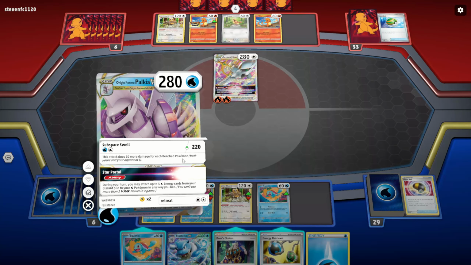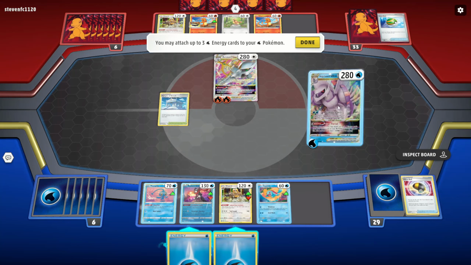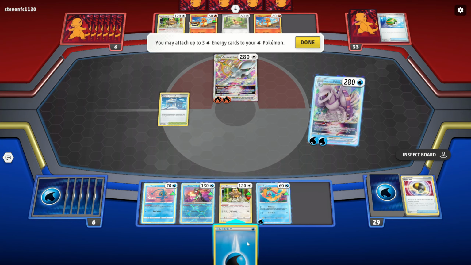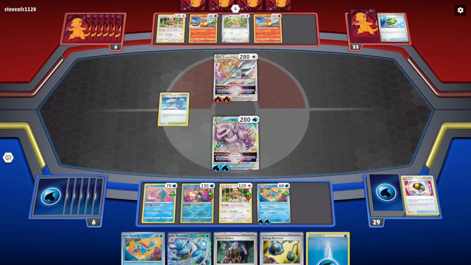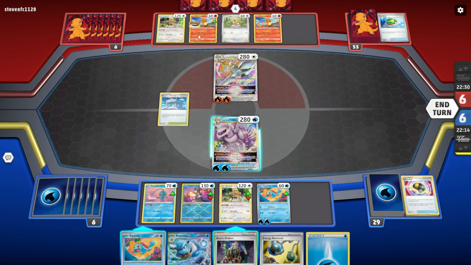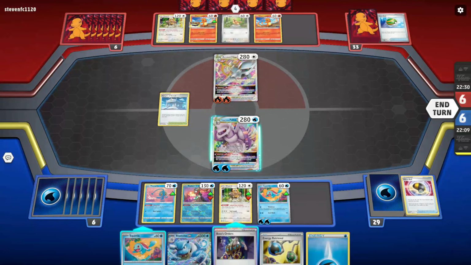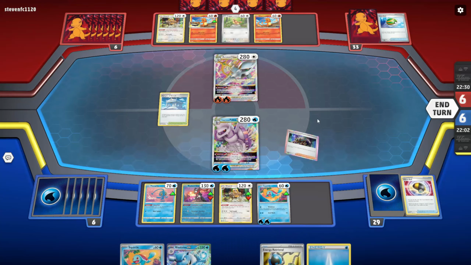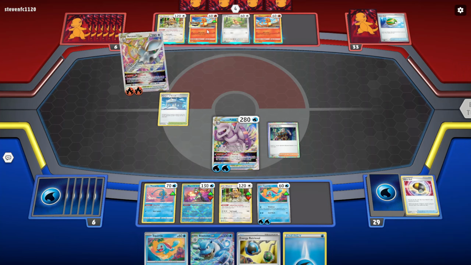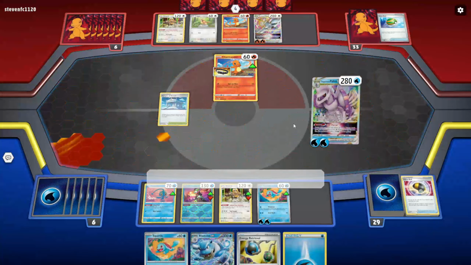Let's do Star Portal real quick. Just put it onto this guy and onto our Squirtle. And we're gonna Boss in his Charmander right there with the Choice Belt, just so we can knock it out. Or should we do some damage onto the Arceus? Arceus isn't that much of a threat to us right now, so I think I'm gonna Boss in his Charmander. Stop his game from going, you know?